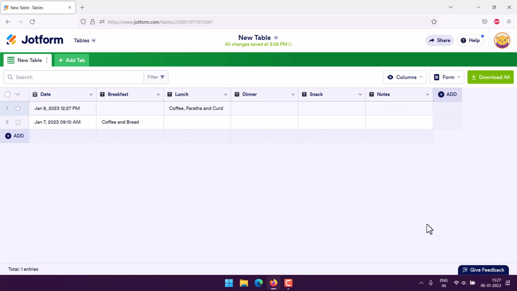So you can plan some of these in Jotform Table. Here you can experiment with some pre-made menu items by adding a column and then choosing from those sets of selections. That is also possible, or simply make everything short text and manually add the data. So that's your Jotform Table for creating a meal planner.